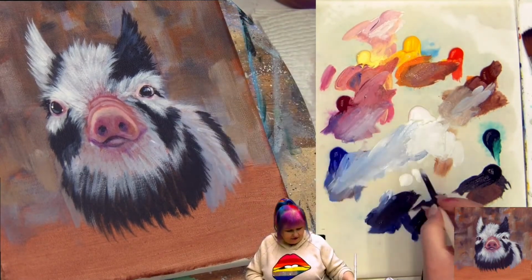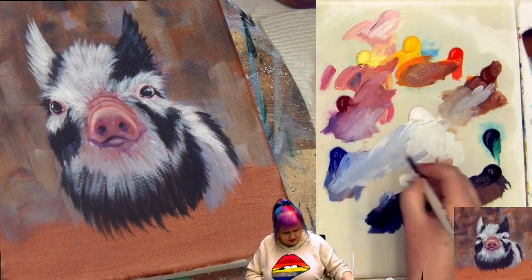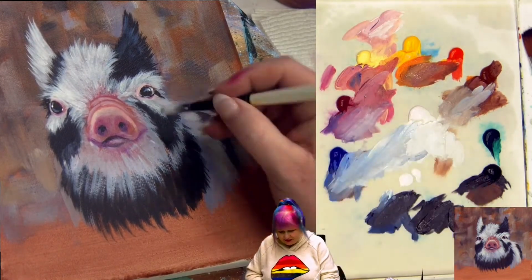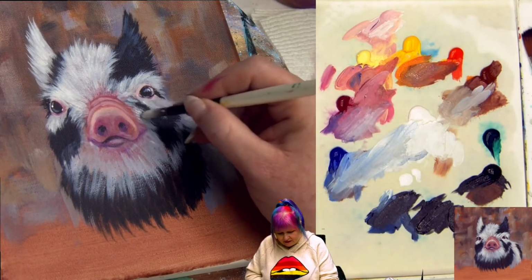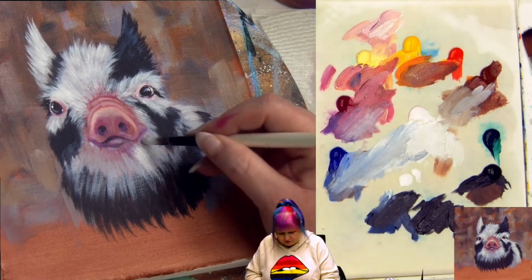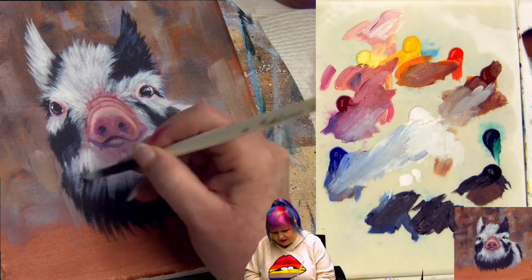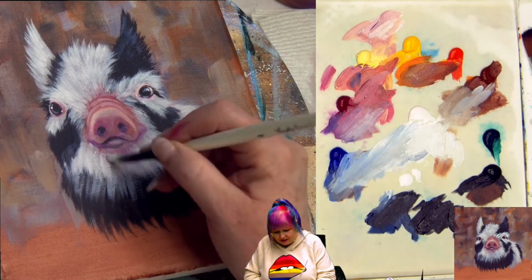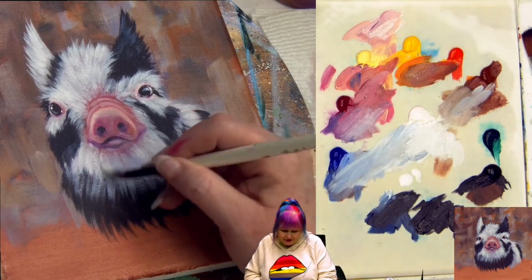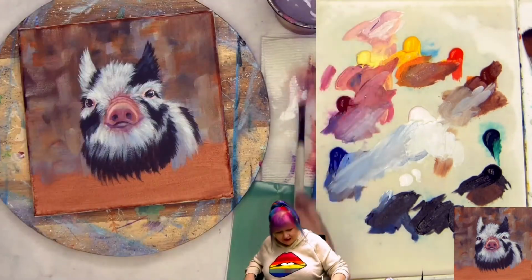A little bit at the top here. Fun stuff. All right. Coming down. A little bit lighter, perhaps, on both sides, but it's okay. Here, it's just a little more in shadow because it's under the nose. That's all right. That's okay. We don't mind that. We're okay with that.